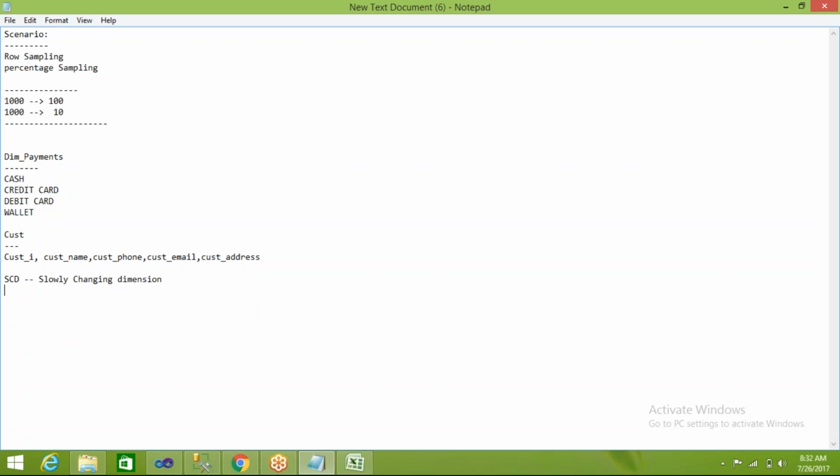What type of changes you want to capture purely depends on the customer requirement. To be frank, many customer systems were built 10, 15, or 20 years back.